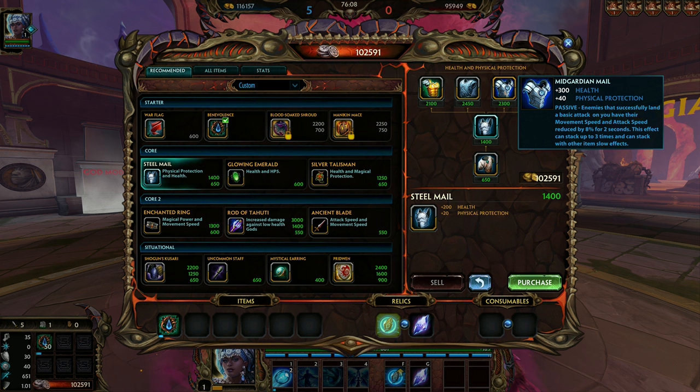If they're an auto-attacking physical god, there's not a huge difference in health. There's not a huge difference in protections. There's 10 more protections and 50 more health on Midgardian Mail. You don't get the cooldown, and you don't get the movement speed boost.